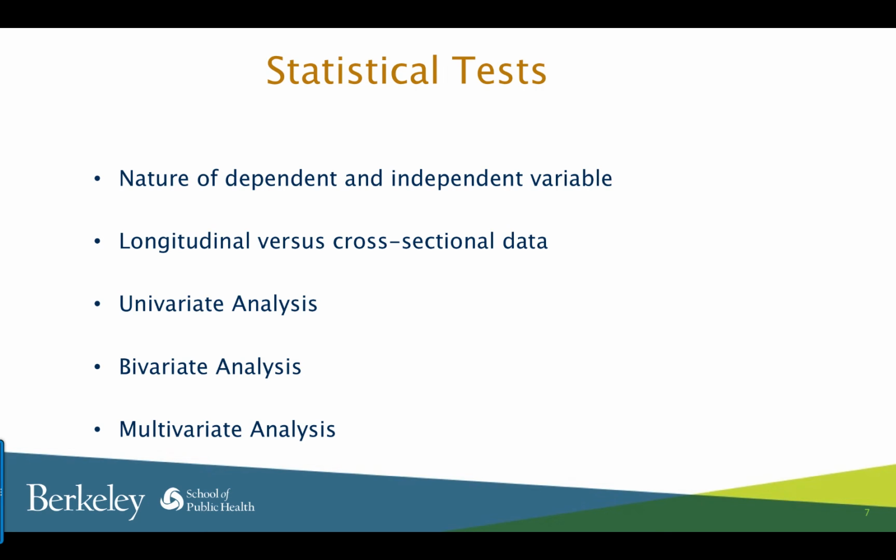Alright, so mostly when you write up the results of your study for your publication, say, you are going to have most likely a table 1. So table 1 is usually the descriptive table, the univariate analysis. You are studying just one variable, its mean or proportion and variability. For example, mean age, percent of females, etc.